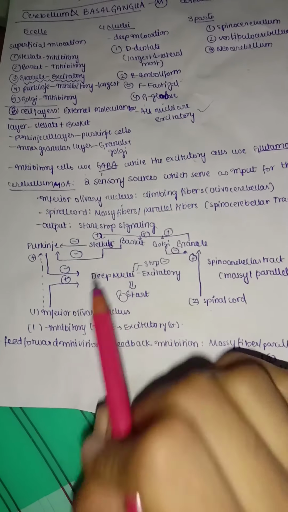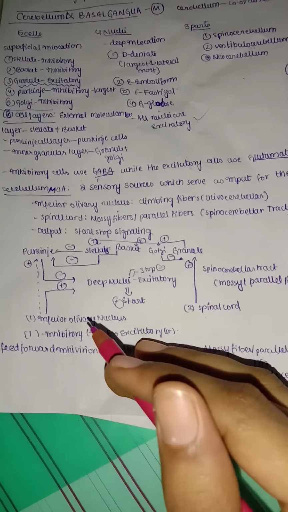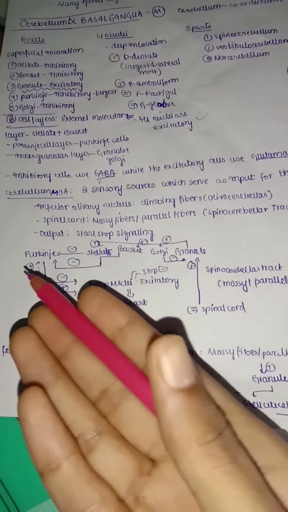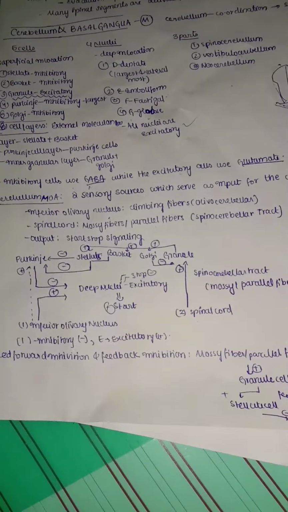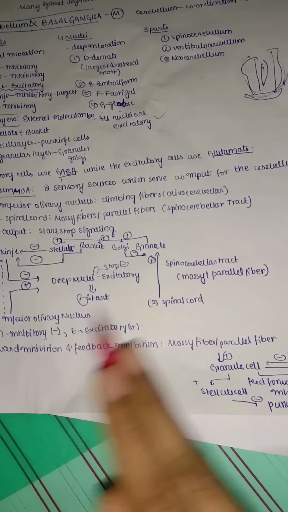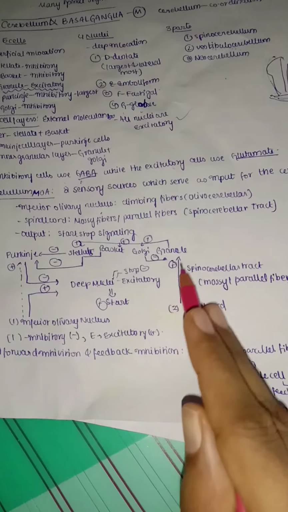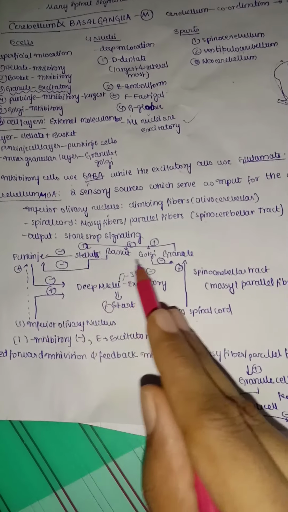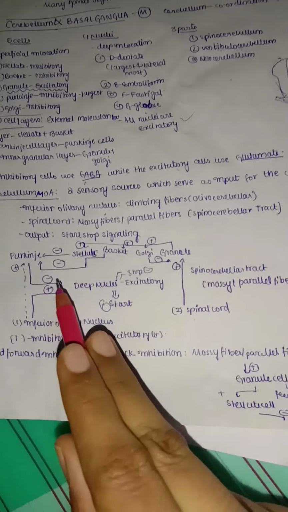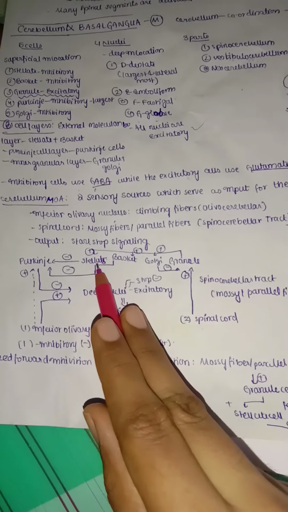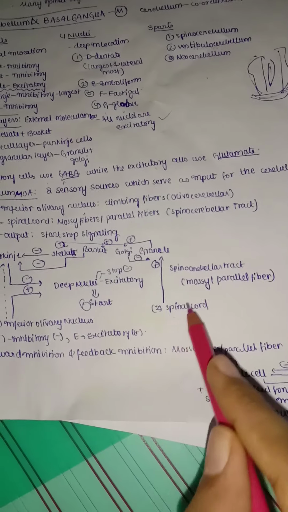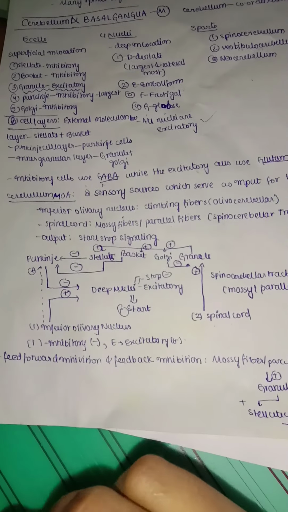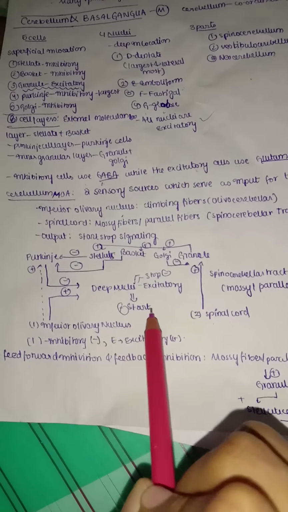But if this is stopped, for example now it has stopped, again we need to start the program. Now again we want to start some motor function. So how do we start it? To start this, of course we need to block this Purkinje cell. To block it, from the spinal cord we are getting the spinocerebellar tract, or mossy or parallel fibers, right? They will activate the granule cell, and this granule cell in turn is a very huge one which activates all the three cells: stellate cell, basket cell, Golgi cell. Mainly the stellate cell and basket cell are activated by the mossy and parallel fibers coming from the spinal cord. They both go and inhibit the Purkinje fiber. Now as the Purkinje fiber is inhibited, again the deep nuclei will become excitatory and start the program.